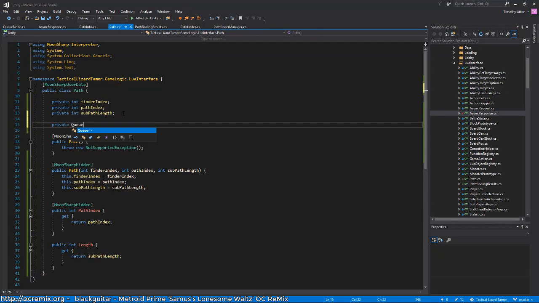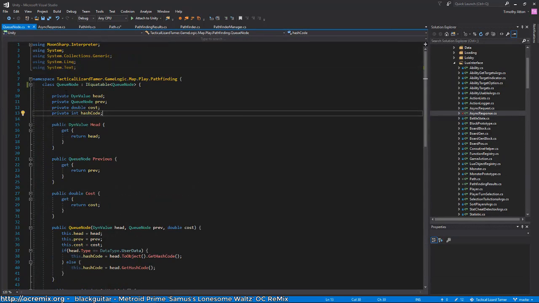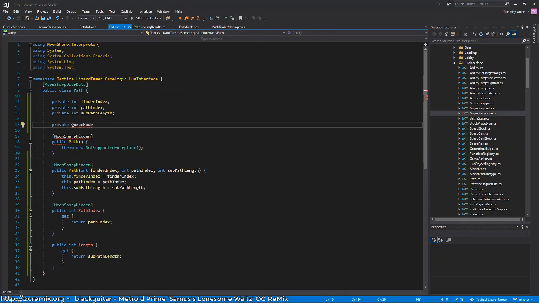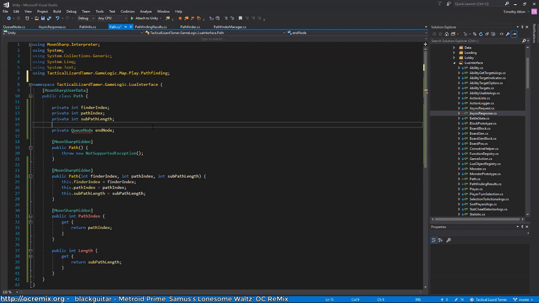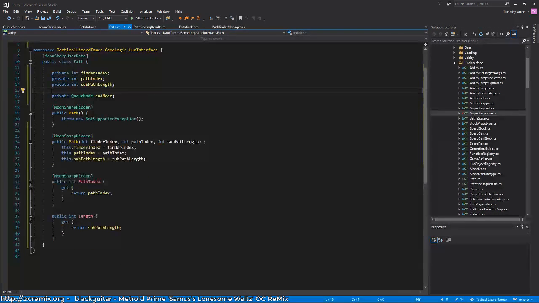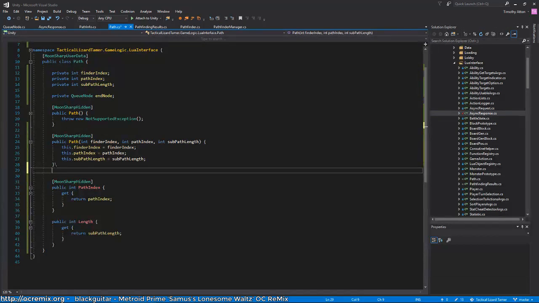So we have the queue node, and this is the ending node. So yeah, I'll leave these for now, but I don't know if I'll actually use them.